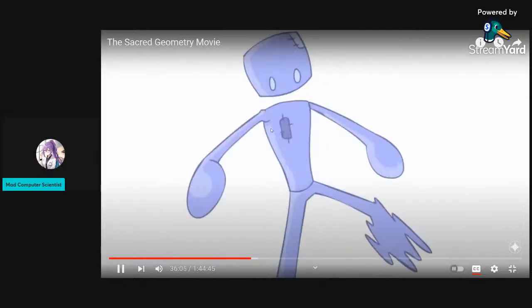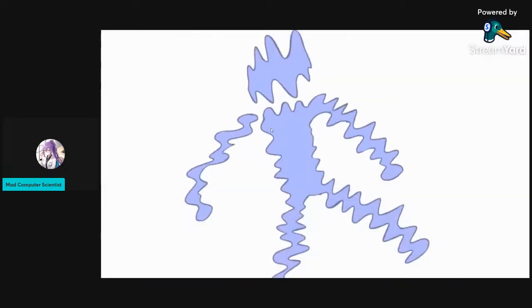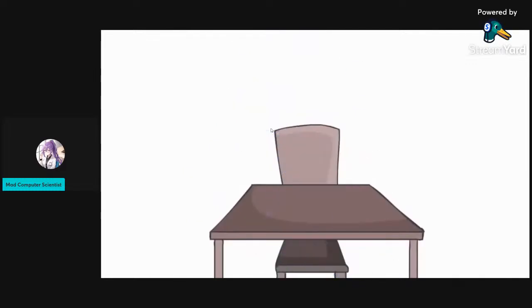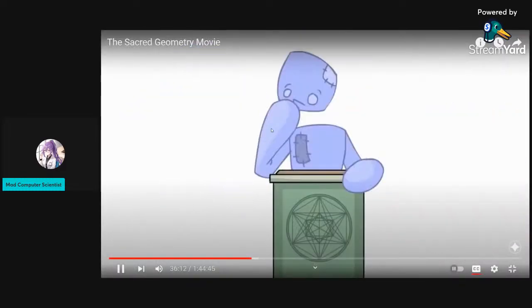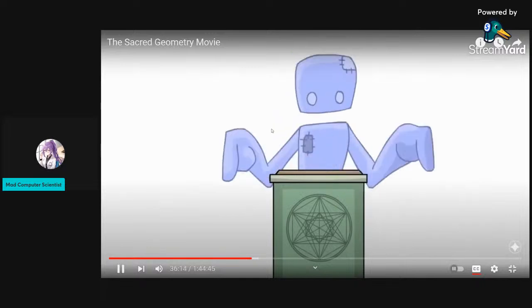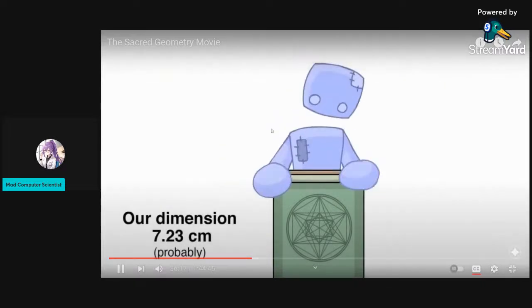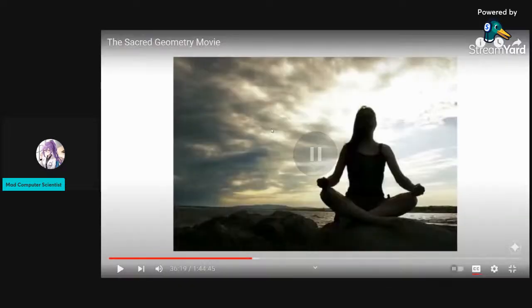If you were to change the wavelength of your consciousness, and in doing so, change all of your body patterns to a wavelength different from this universe, you would literally disappear out of this world and reappear in the one you were tuned in. It's been theorized. Could you please do that for us? That the base rate wavelength that we're currently living in is 7.23 centimeters. There's a few reasons for this. In a spiritual sense, wait, so that's the wavelength we live in, and you're just saying probably? You haven't tested it? If you're going to call it spirit science, you need to do some experiments.